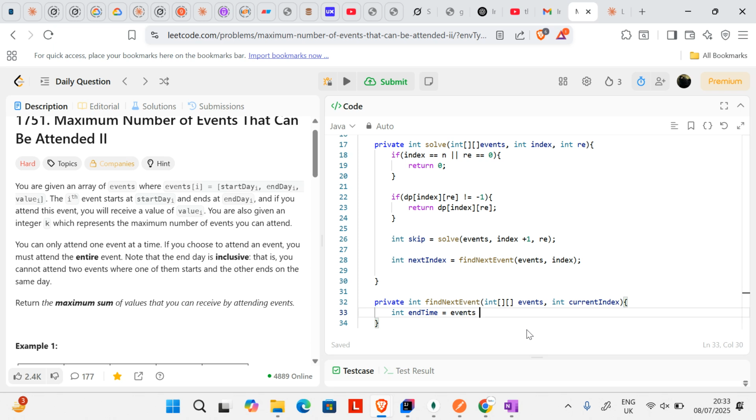So we'll be checking the events, current index, right?